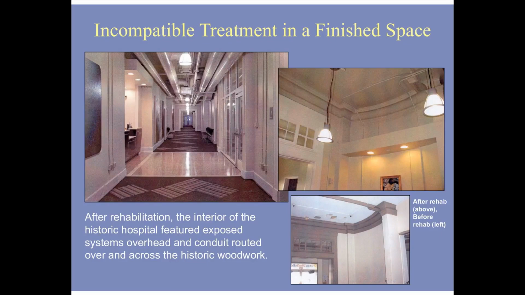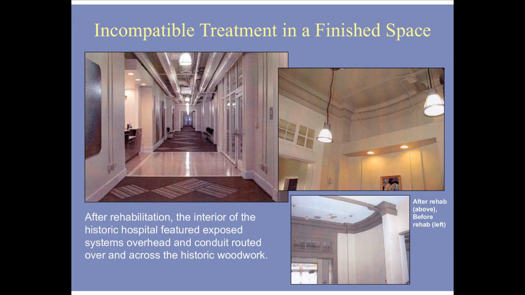Though the building was deteriorated prior to rehabilitation, the historic character of the finished spaces remained and should have been preserved. For this type of space, exposed systems are discouraged. Even if the exposure of some elements is unavoidable, it should be limited to a single painted duct or two located in the least obtrusive space.